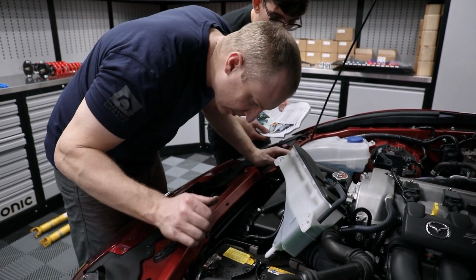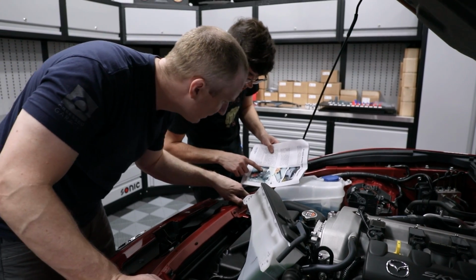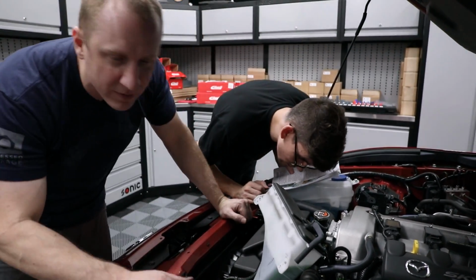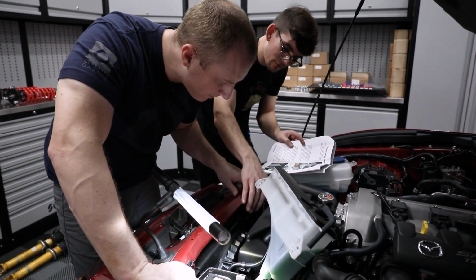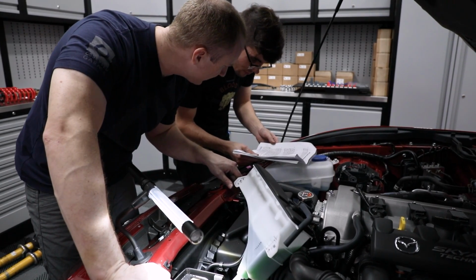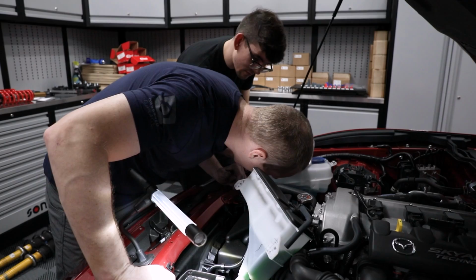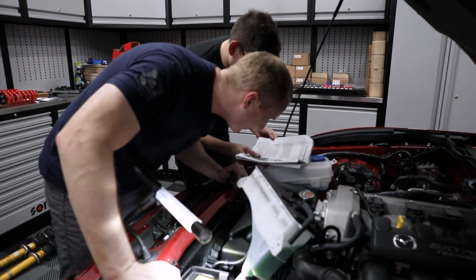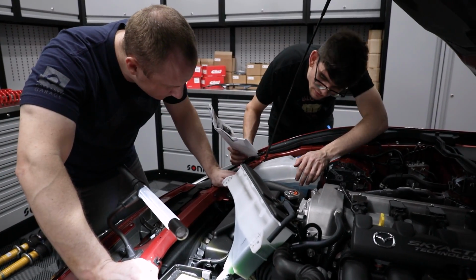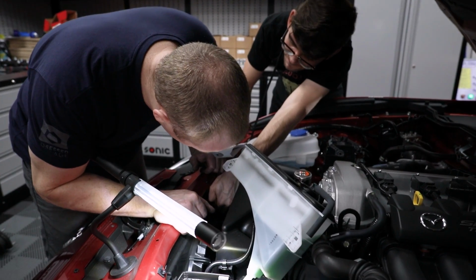It says disconnect the bracket holding the AC line. You see an AC line? Is that the AC line right here? Well, it's one of them. So where's that yellow little tab thing I'm talking about? It's something connecting to the shroud. Looks like it needs to be disconnected. Disconnect the bracket 2, holding the AC line to the top of the shroud on the passenger side. It doesn't mention that. I don't see any yellow. I'm thinking it's this guy right here. Ours is just not yellow.